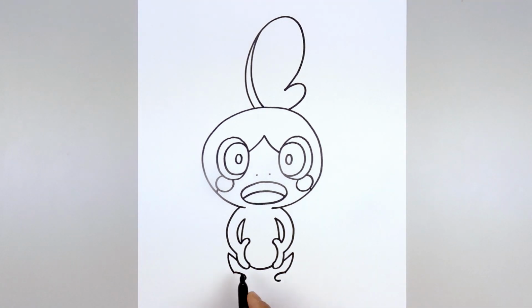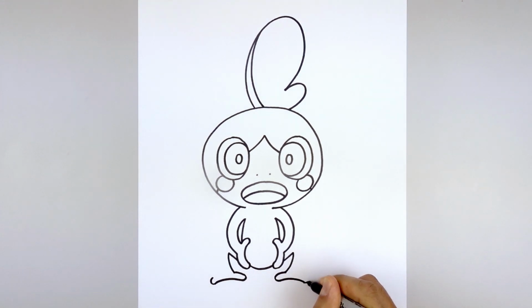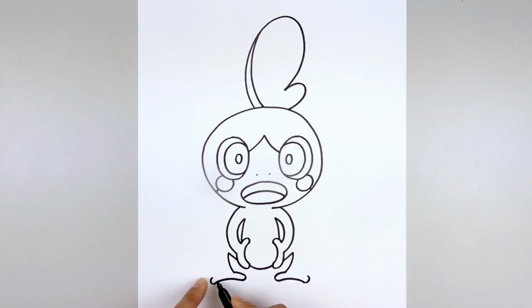Let's round out the bottom of the foot. Starting from the toe, we're going to go up and then back down towards the outside of the foot. Let's round out the toe. Pulling that back in. And we'll follow the same curve of the foot going in towards the ankle.